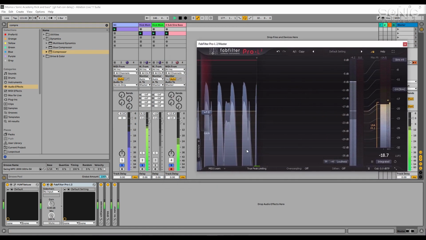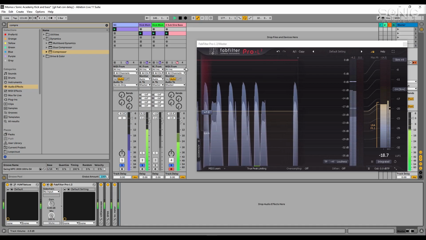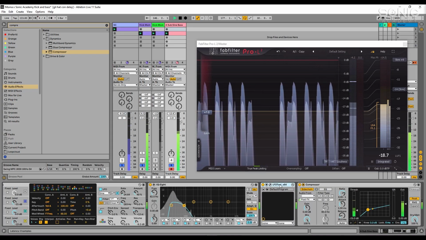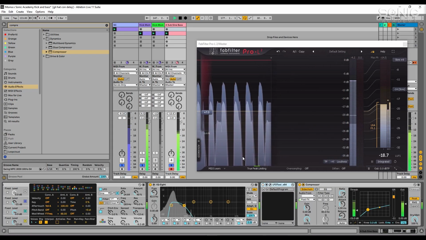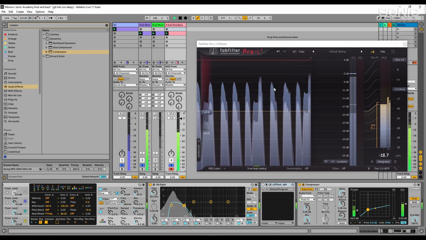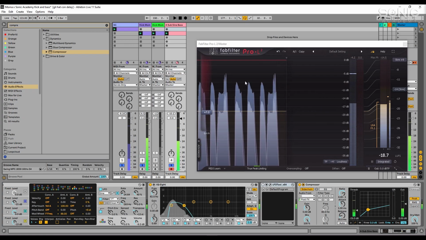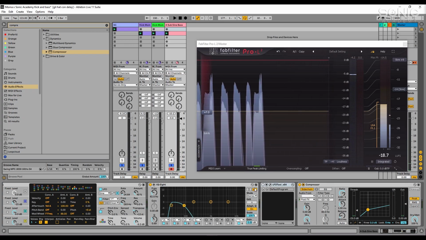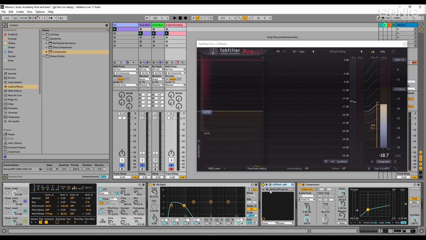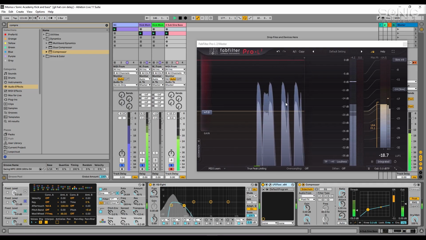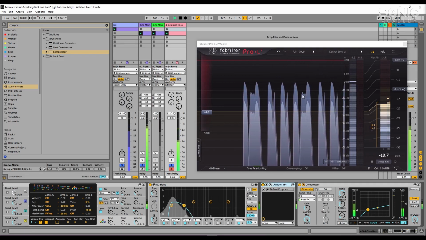Let me show you what happens if I remove the LFO tool. Okay, can you see what is happening? Can you see those peaks? It means that my kick and my sub bass are interfering. Look what happens if I add my LFO tool.